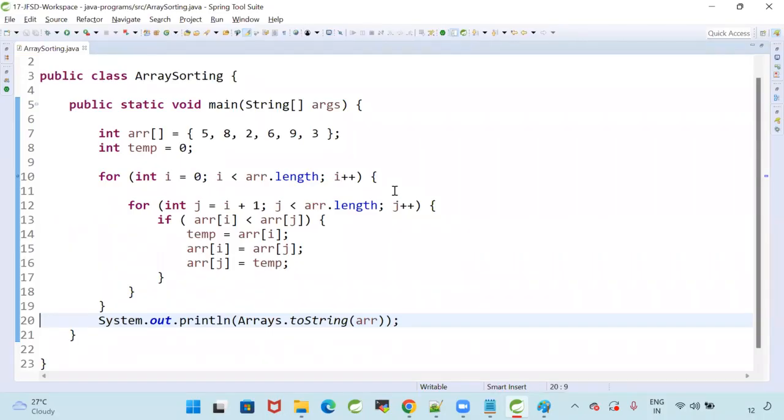Without operators and control statements, you cannot write your business logic. Without knowledge of operators, you cannot write any program. So operators and control statements are very, very important to improve your logical thinking. Look at the code. If anybody is not able to understand, let me know.